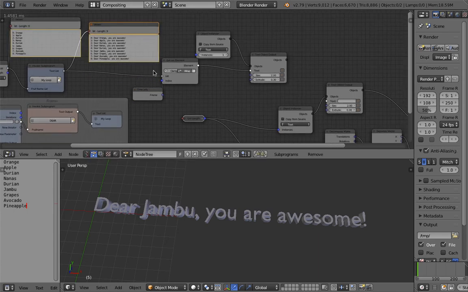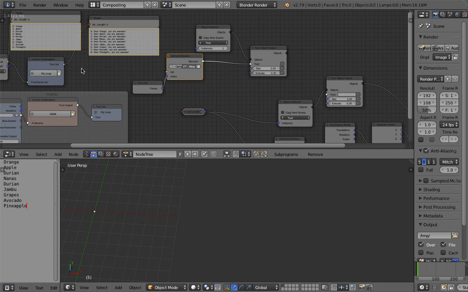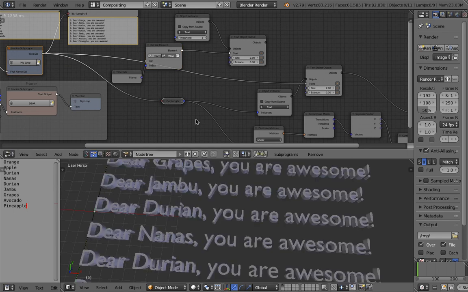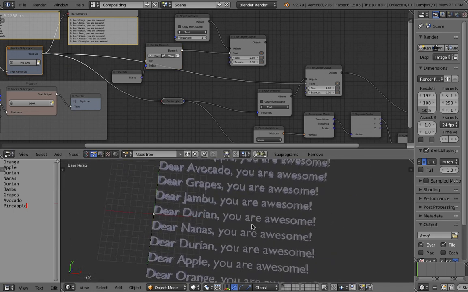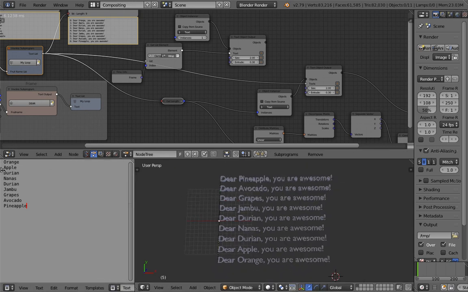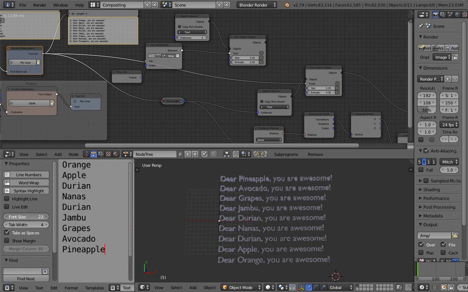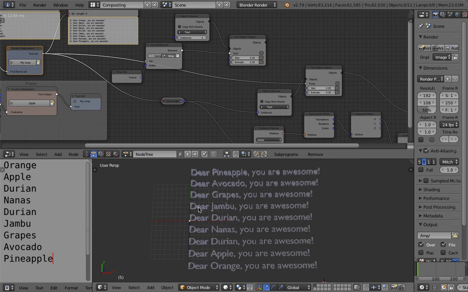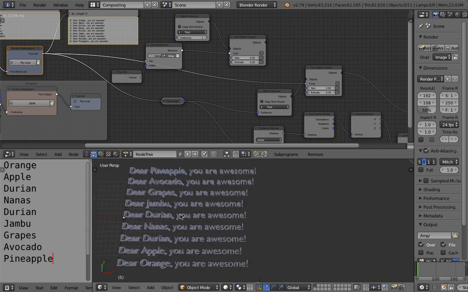If you ever need some way to generate a bunch of text objects with different variables based on this list. Okay, so that's pretty much it. Hopefully this is useful if you are a beginner Python coder or a beginner at noding. This will probably help you.